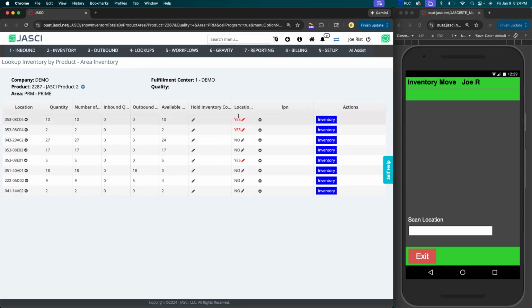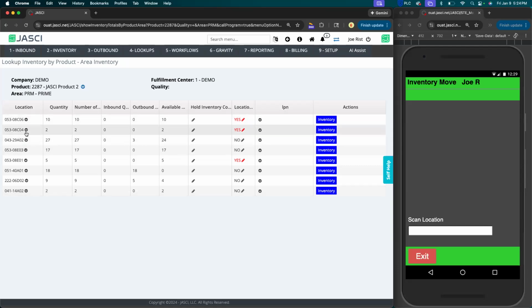So you can see some of them actually are marked with a location check. And then also some of them have an outbound quantity, meaning that there's picks allocated against this location. So if we go to try to move inventory from a location that has a pick allocated, it's not going to let us move that because we don't want to impact what the picker's going to see there at that location. They thought they were going to be able to pick this SKU, or the system thought it, but then all of a sudden they get there and it had been moved. So we'll actually block that and say cannot be moved if you have, say, a location check or a pick that's out there against it.